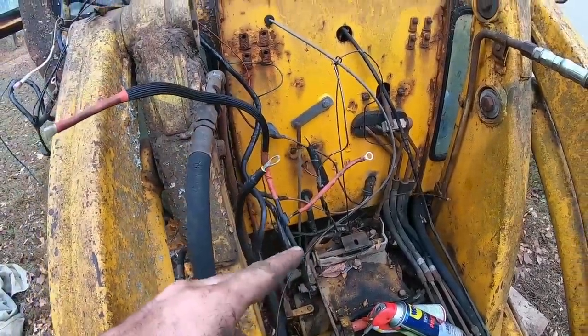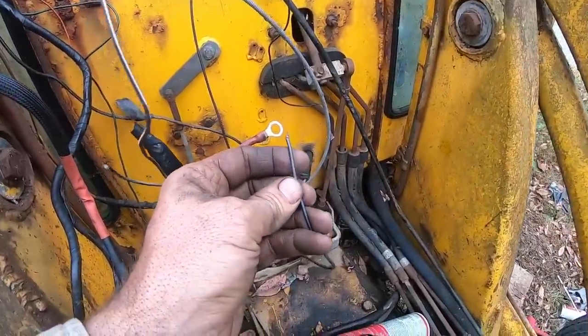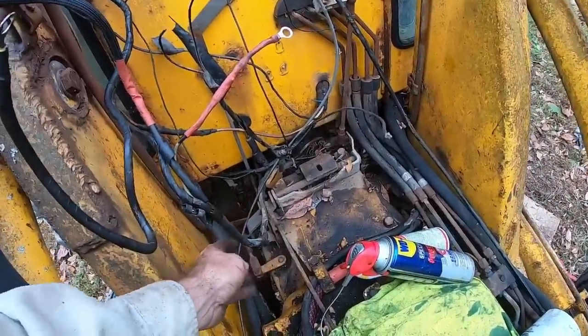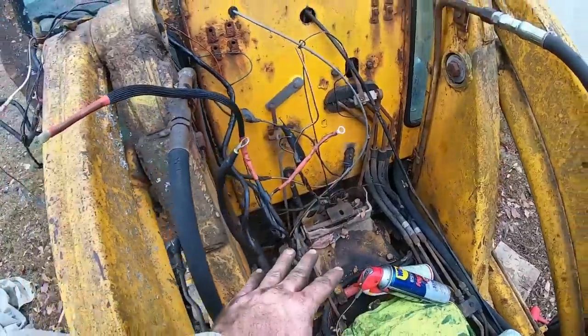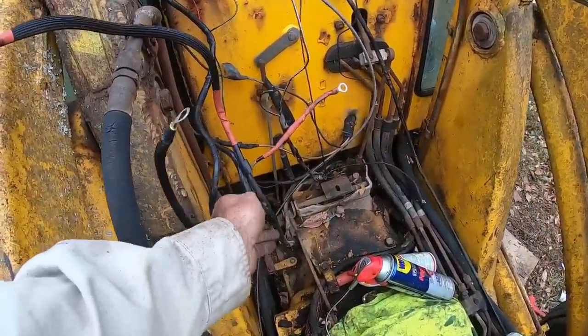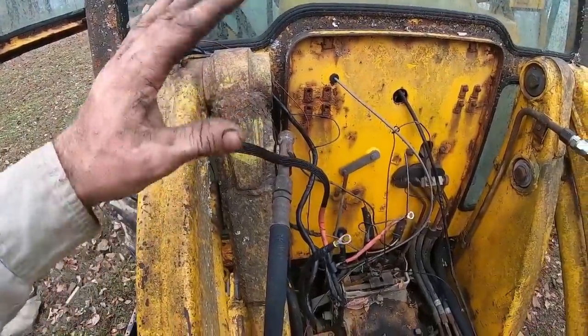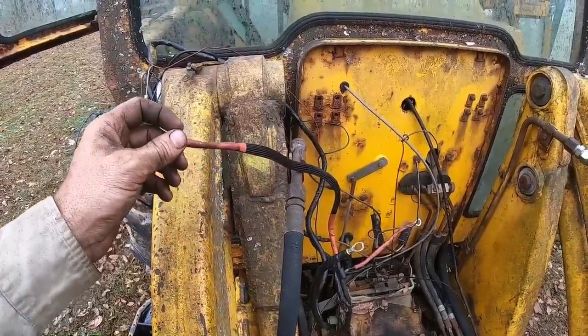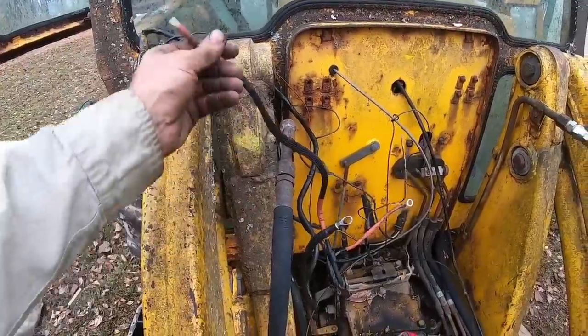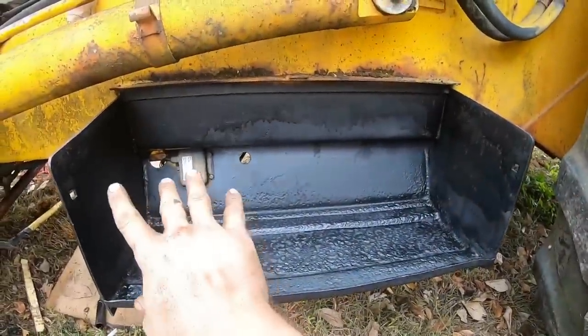The next thing I'll have to do as far as wiring goes, I've got to get some more supplies. I don't have any small wire like this, and I'd like to get a little bit more wire wrap so that all this stuff, this is under the fuel tank, and it's not a pain to get the fuel tank off, but since we've got it off, it just makes sense to go ahead and address some of this now. And most of these fixes are pretty inexpensive, so it's not too terrible of a deal. It's not too much of a something to go ahead and try to get that straightened out just a little bit. And I got that cleaned up just a little bit.